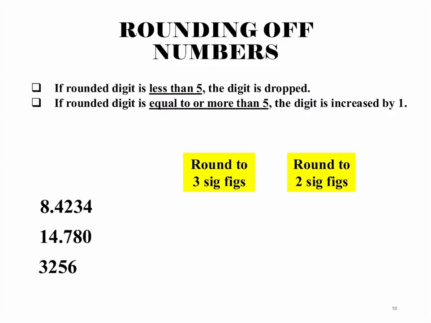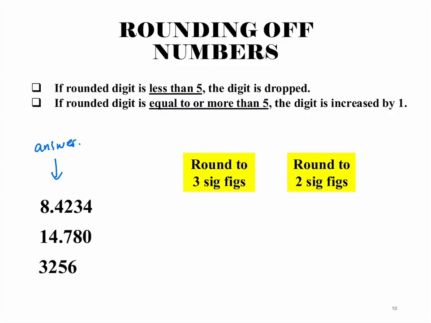Another one you might see is, if it's exactly equal to 5, you do sometimes round up and sometimes round down depending on if the digit is even or odd, right? So that adds like flipping a coin a little bit. If it's exactly in between the two numbers, then sometimes you round up, sometimes you round down. But we're going to keep to these rules for rounding here. So this is a question posed a little bit differently than just asking for the number of sig figs. You're given an answer, and you need to correct it for the correct number of sig figs, right? So for the first one, we want to round it to 3 sig figs. So how many digits do I need to include for 3 sig figs?